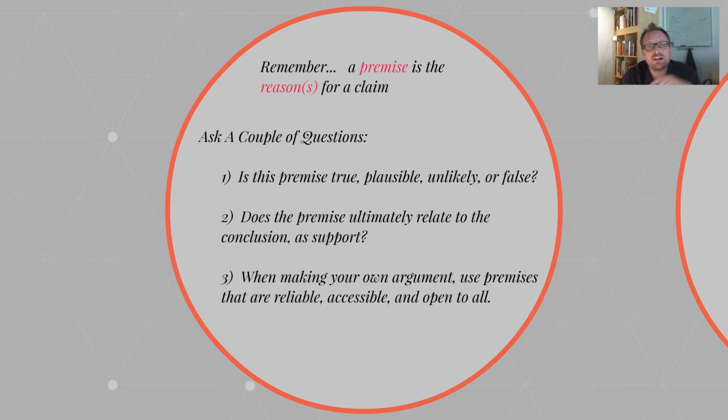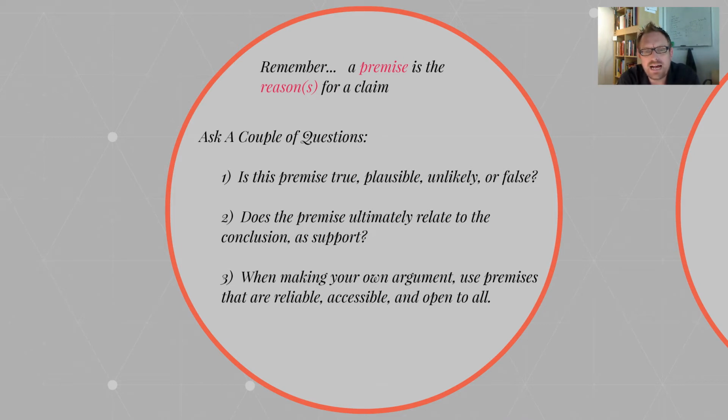Sometimes you can have arguments that have premises, but the premises only kind of just a little bit match the conclusion. The conclusion can sort of go off in a different direction. This is actually called the missing the point fallacy, where your conclusion misses the point, the relationship that the premises are creating. So one of the questions to ask here is, well, okay, maybe this is a plausible premise, but does it actually relate to the conclusion that's being made? And not just related by association, but related inferentially. That is, if you accept the premise, does that entail that you should also accept the conclusion? If you can accept the premise but still reject the conclusion, then there's probably not a very strong inferential link or relationship between the premise and the conclusion.